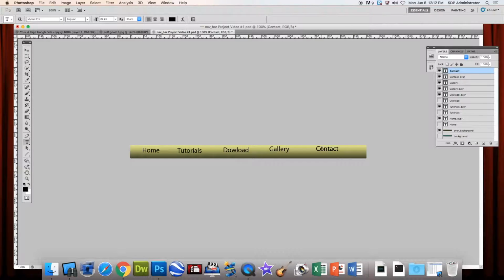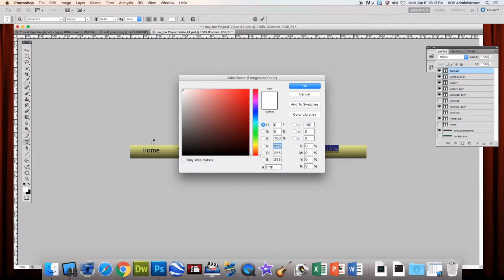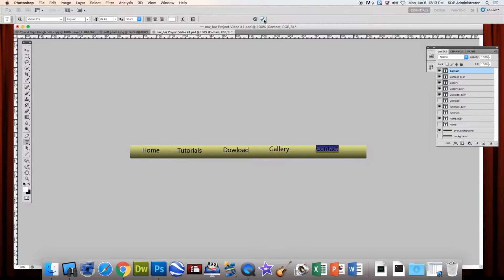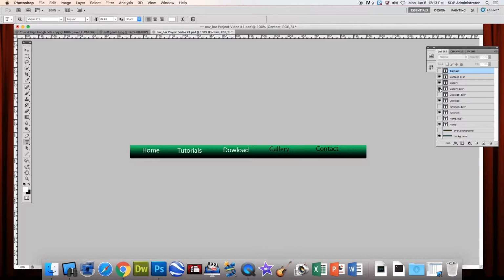And it's going to be white. And click OK. And the check mark. Okay. So, is this one black? Yep. And that one's white. So here's what it's going to look like. And if I switch this to here and put this on and take this off and put this on and take this off.